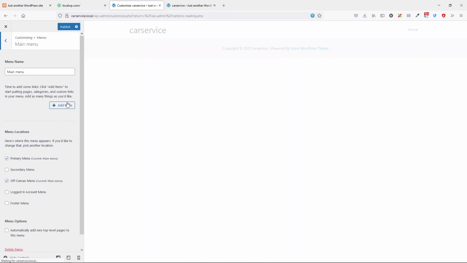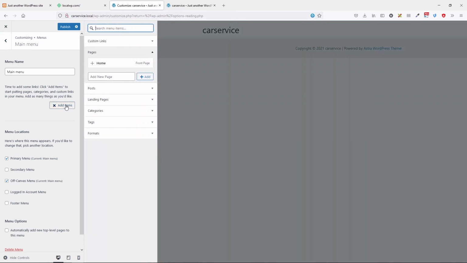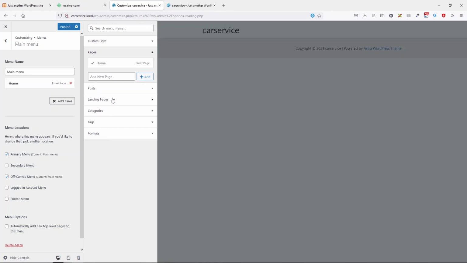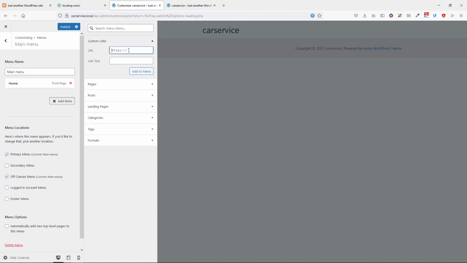Click on next, and here let's add the items. The first item will be our page, the home page here, and the others will be custom links. So click here on custom link. Here type the URL of services and type the link text, our services.